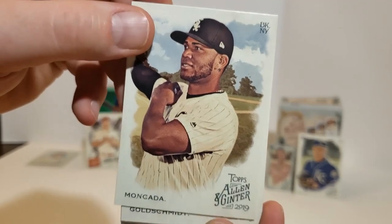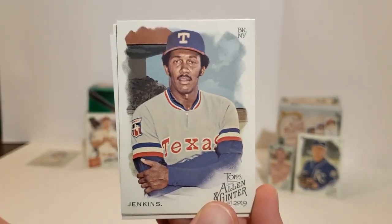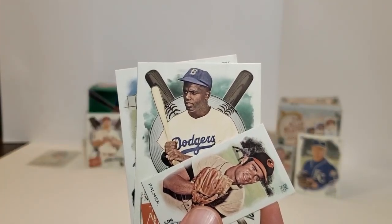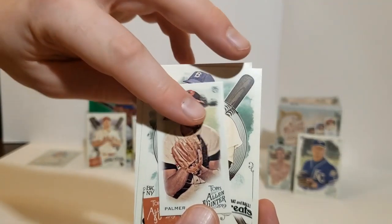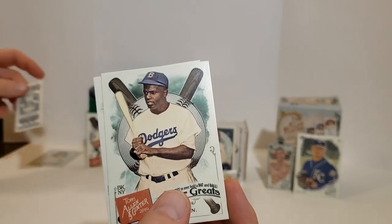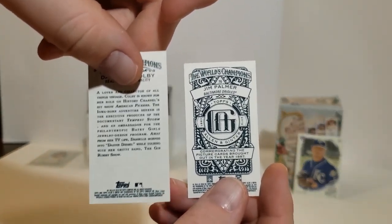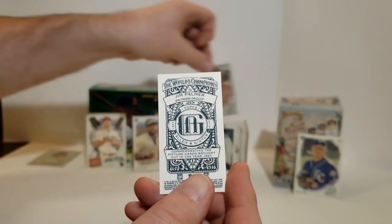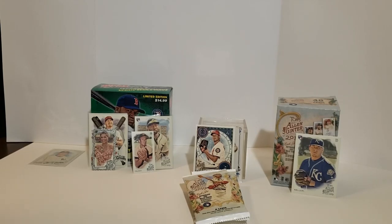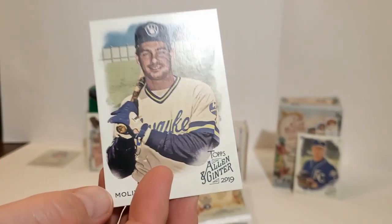This is the only one of these blasters that was in my local store, so hopefully it's going to be pretty strong. Yohan Mankata. We've got Goldschmidt here. Fergie Jenkins — definitely before my time, playing in the 70s I believe. Jim Palmer with one of these Alan Ginter style backgrounds — that is another variation that exists here. The Alan Ginter original style does look a lot different than what you'll typically get with the minis. I know these are two different subsets, but some good variants of course. Jackie Robinson and Paul Molitor to conclude this pack.